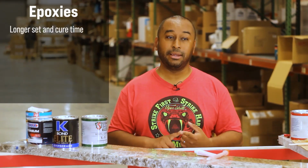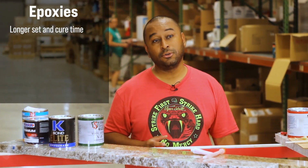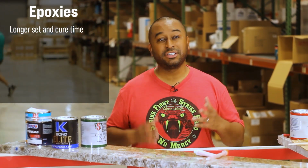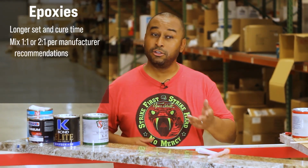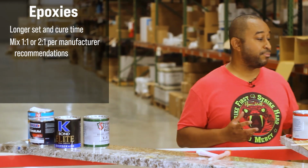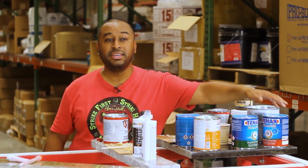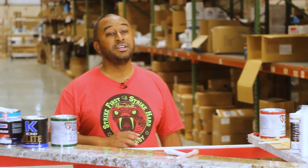First of all, time. Because of the chemical makeup, these will take longer to set and cure. Also, depending on the brand, you're looking at anywhere from 45 to 60 minutes. Also, the mixture on epoxies is much different than the glues we mixed today, compared to the 1 to 3% ratios. Most epoxies will either be a 2 to 1, like Akimi, or they'll be a 1 to 1 ratio, like this 10X Domo. These will be your best bets when you want a glue that is dependable and will hold up to all the seasons outdoors.